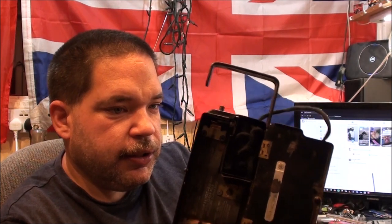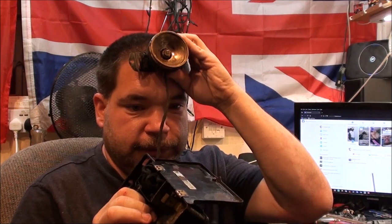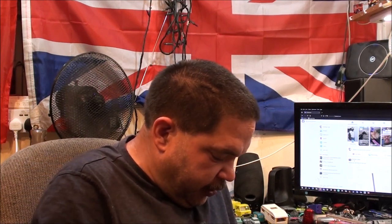Now I'm just going to try and open the battery pack. That's inside the battery pack, and as you can see, this bloody light just falls off. It's got all that wire coiled up in there. I'm assuming what a miner would have done is this would have gone on the helmet up there, then they would have fed that cable around and probably down to their side and had the battery box switch on their belts. I can demonstrate this working. I do have to wiggle the batteries a bit to get any sort of brightness out of it, but it does work. Have I put these in the right way around, or?